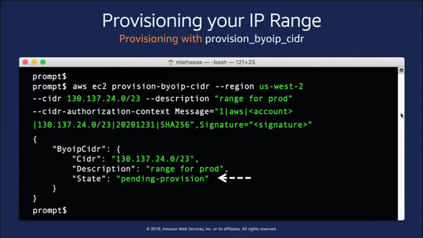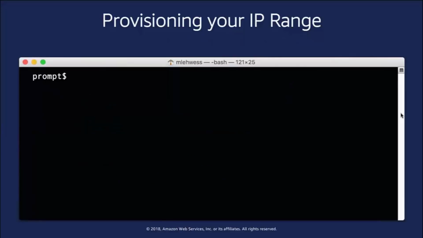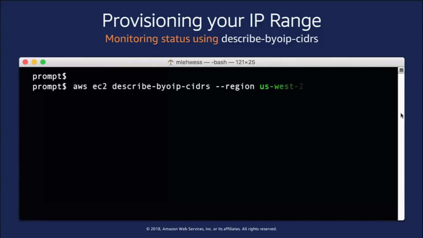Now, if we did a describe-byoip-cidrs, in this case we want to monitor the status of our CIDR address range. We'd run describe-byoip-cidrs, and we specify the region again, max results 10.